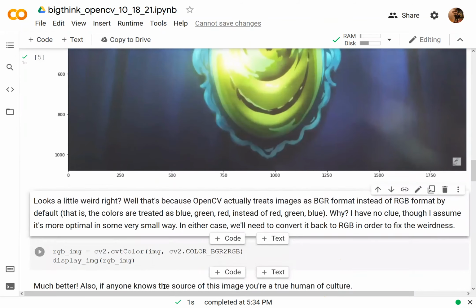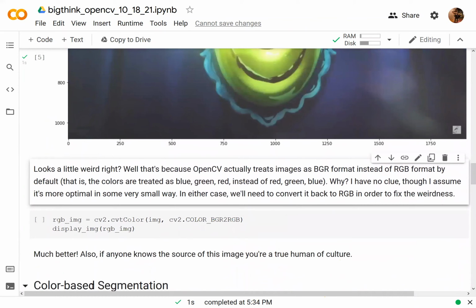That's because, as one of you said earlier, OpenCV treats things as BGR instead of RGB. As we said earlier as well, nobody has a clue as to why they decided to do that. I think it's something to do with optimizations, but given that it's 3 integers versus 3 integers, I don't see why anybody cares.